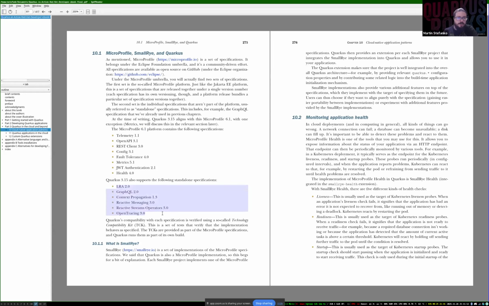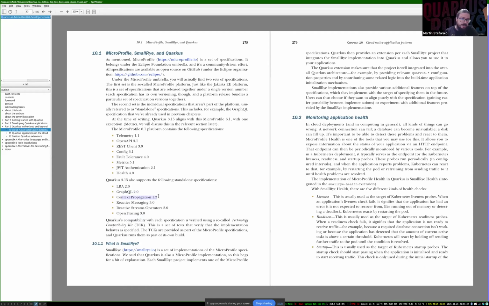But there is also a bunch of standalone specifications which are not part of, in my case, MicroProfile 6.1, but they are full specifications that you can use, and actually all of them except for OpenTracing, which is already deprecated, you can use in Quarkus with no issue because we have implementations for them. LRAs, for instance, distributed transactions based on the Saga pattern. GraphQL, we already saw in chapter 4.